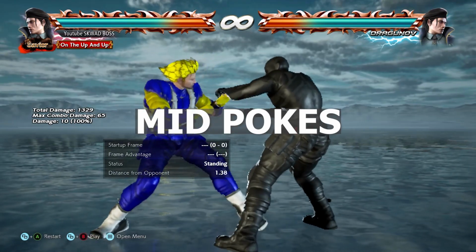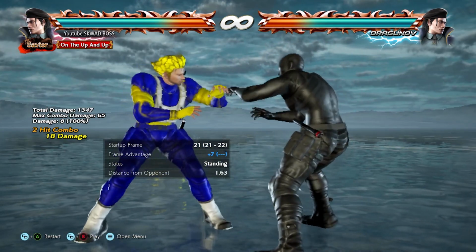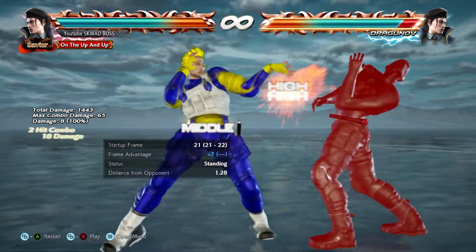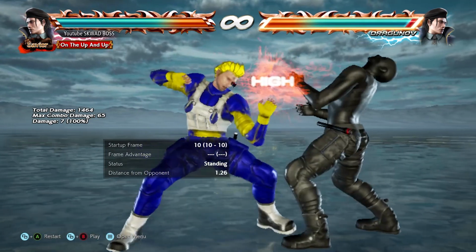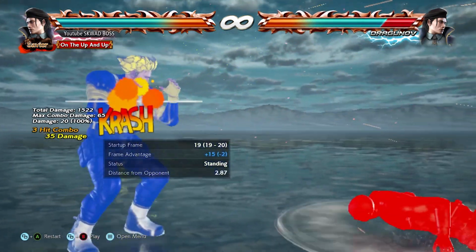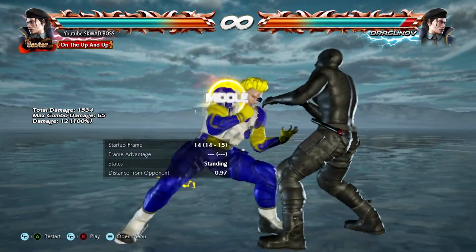The most successful mid pokes I see for Dragunov are this. It has good range and gives you good plus frames, so you can continue to pressure if you want to. Yeah. The second one I see is this. It covers people that like to crouch a lot, and if they're impatient, you can get them with the full string.